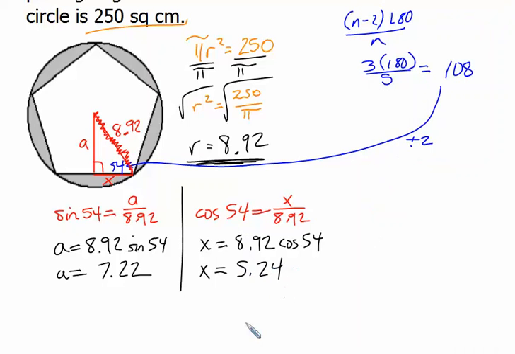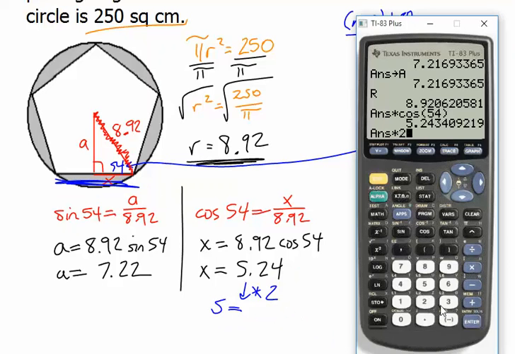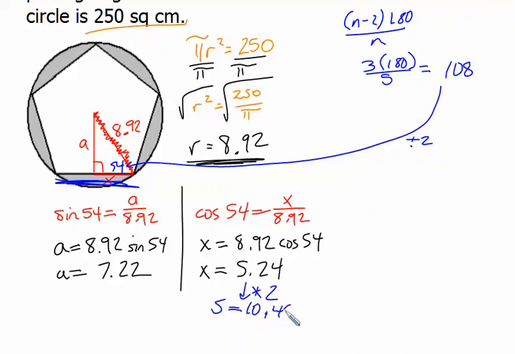But we want the full side length. Be careful. The full side length is double that. So we're going to multiply 5.24 by 2, and that's going to get us the side of our polygon. So doubling it, we will then store that as alpha s, and it's about 10.49. So now continue to be organized with your work and make it clear what you're doing.